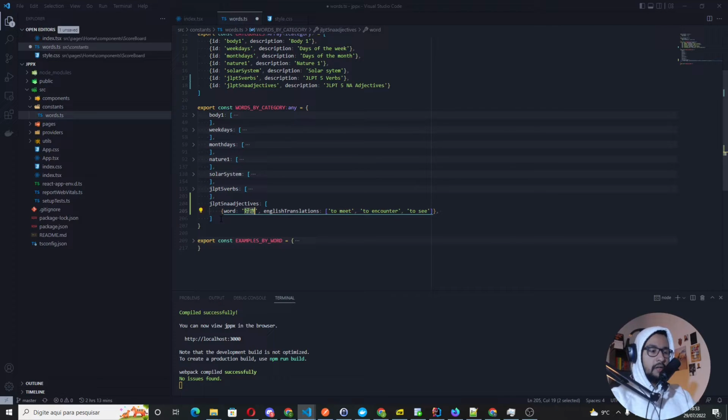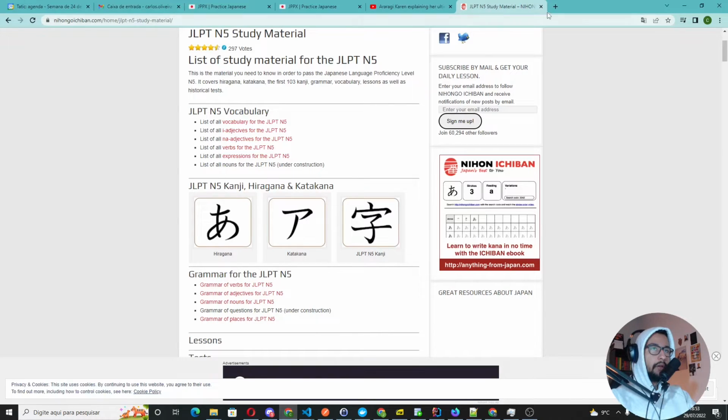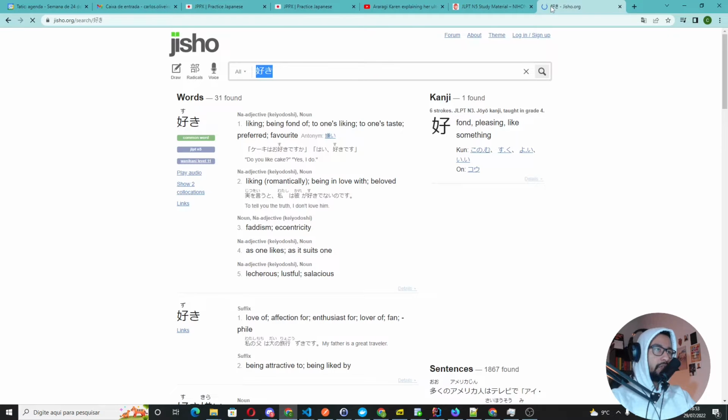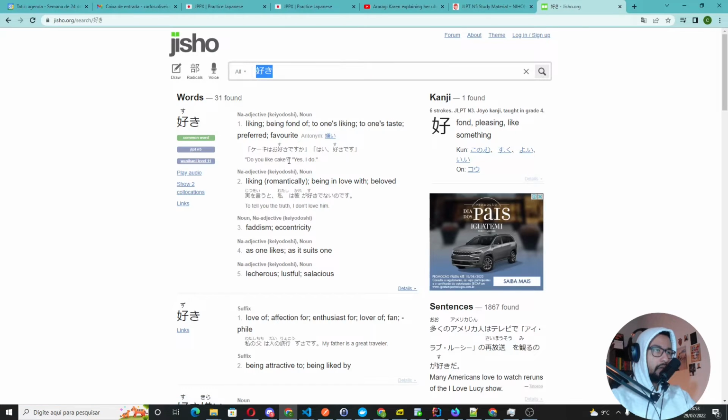And I don't rely only on my memory, even though I know exactly what ski means. I usually come here to the Jisho website, and I get more precise translations here.